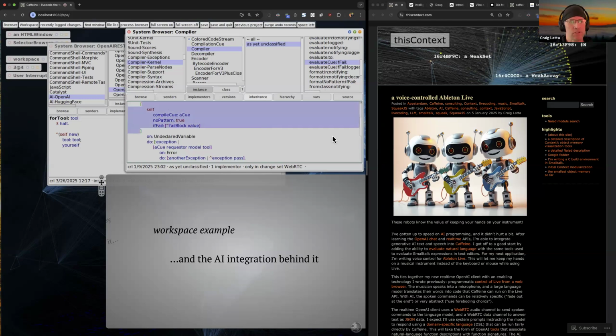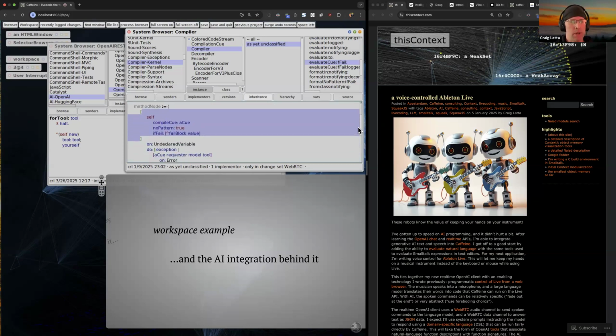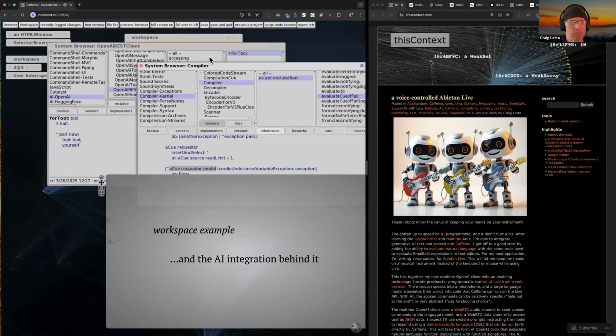So normally you would just do this here in evaluate Q if fail in the compiler. But instead, if we get an undeclared variable, I'm going to ask the model of the tool that was requesting this evaluation, in this case, a workspace, to handle that exception instead.